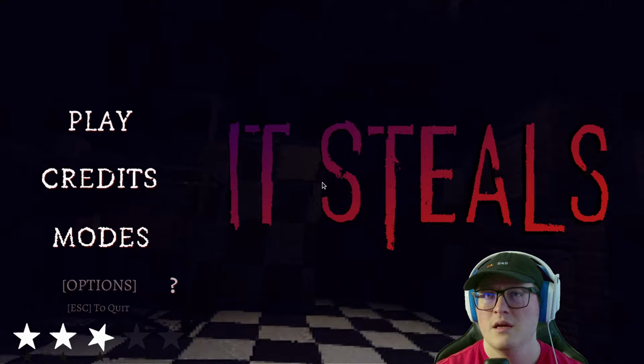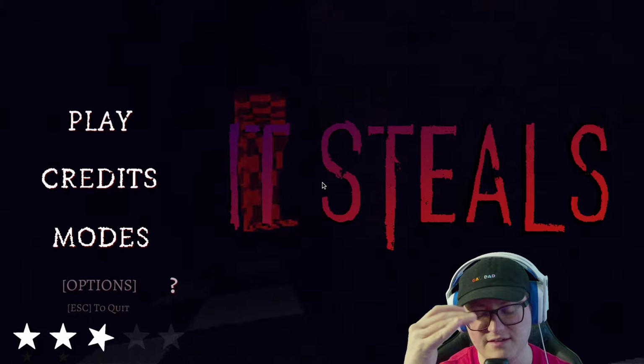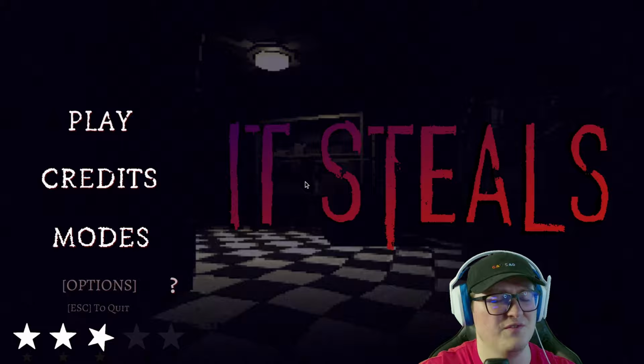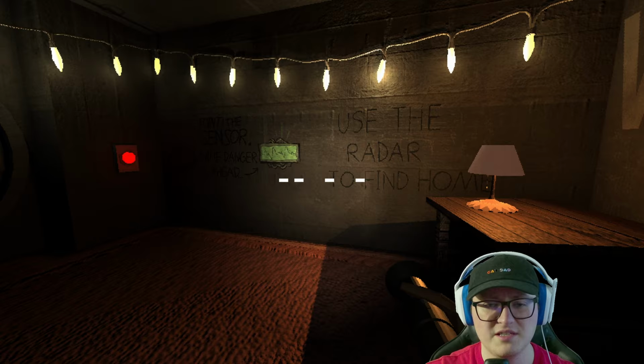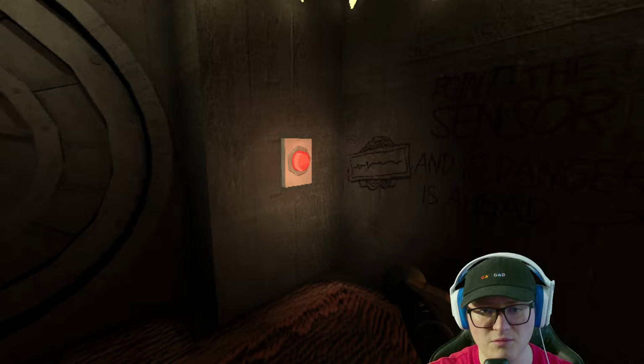So my sensor was counting down consistently from what I could see. Oh my god, that's so terrifying. Like the flashlight flickering. There's no lights. So it's basically a giant spider that is traveling around these flesh walls? Okay. So, oh. We're in Vault B now? Point it toward uncertain corners. Point the sensor, and if danger is ahead, use the radar to find home.